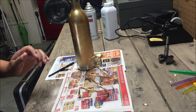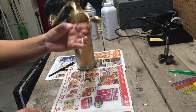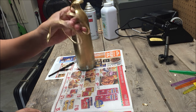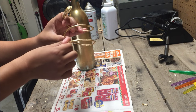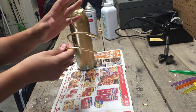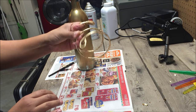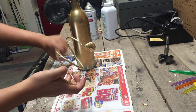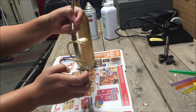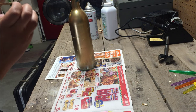So I'm just about done. I let these dry overnight. This one, I'm probably gonna have to do one more coat. Like I said, this one would probably be the hardest just because when you first put it on and then you start cleaning it, it's just hard. It's harder to stick. So you need like another layer. So I'm gonna do another layer and then let it dry. But after it's fully dry for the first time, you just gotta like clean it off with a clean brush just to get any excess off.